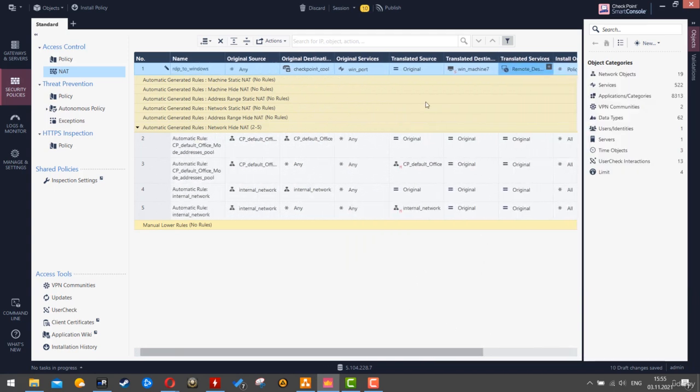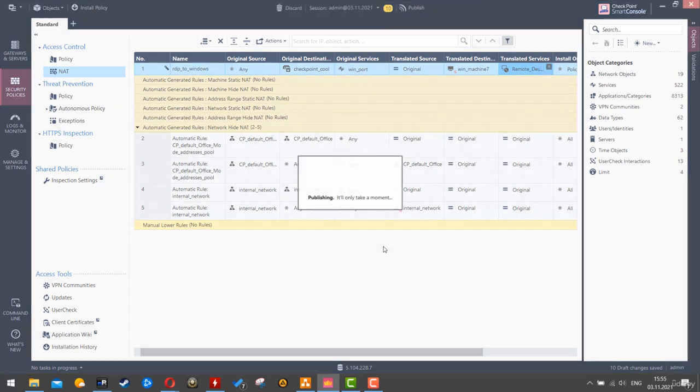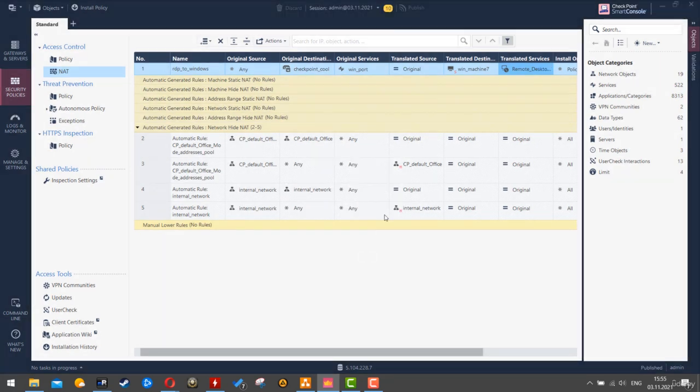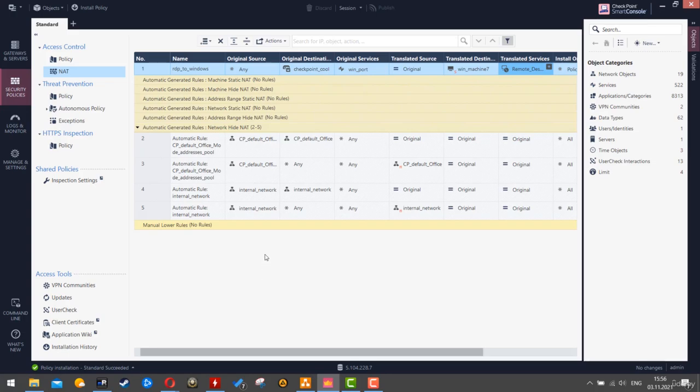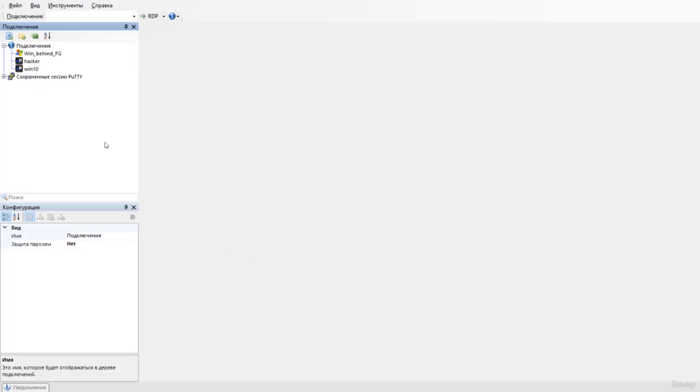And once we have that policy over here, what I want you to do is push the policy and then install it. Publish and install the policy. It's going to take a couple of seconds, and then we're going to go to our mRemoteNG and paste all of the necessary information, so it's going to make way more sense. We have just finished the policy installation, and let's go to our RDP client.